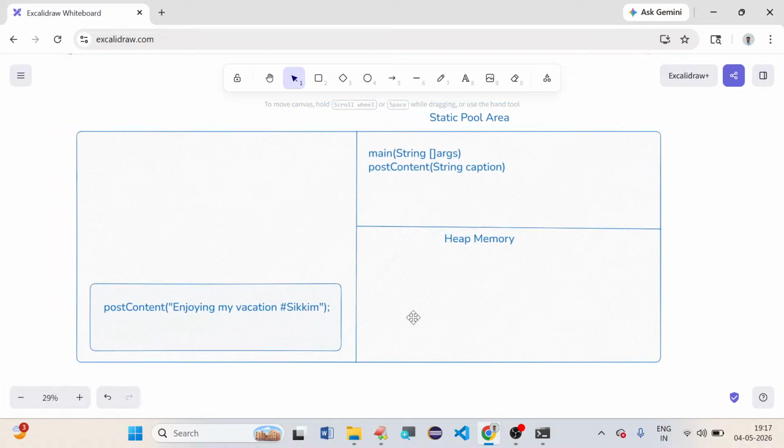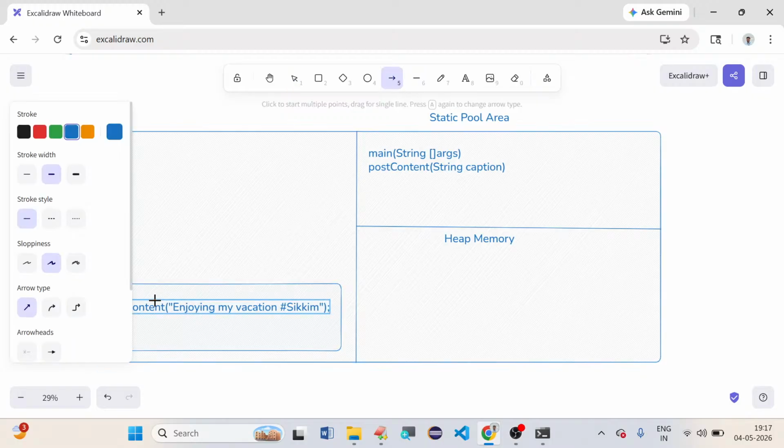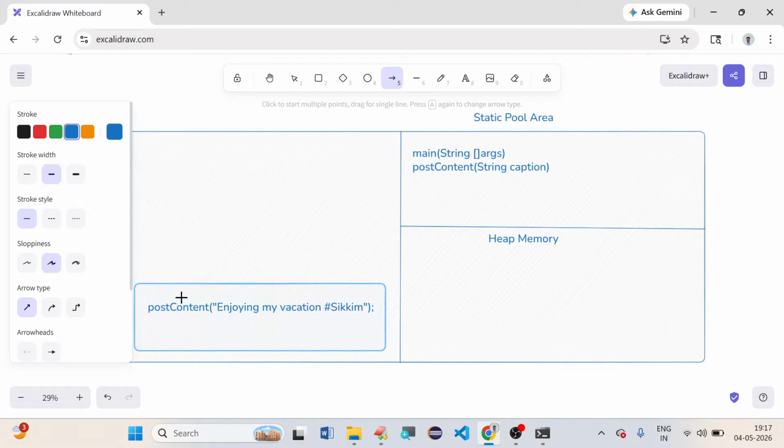Now when the main method is brought to the stack for execution, inside the main method the JVM is asked to call the postContent method. So this postContent method will be looked up in the static pool area. Is it available? Yes, it is available.